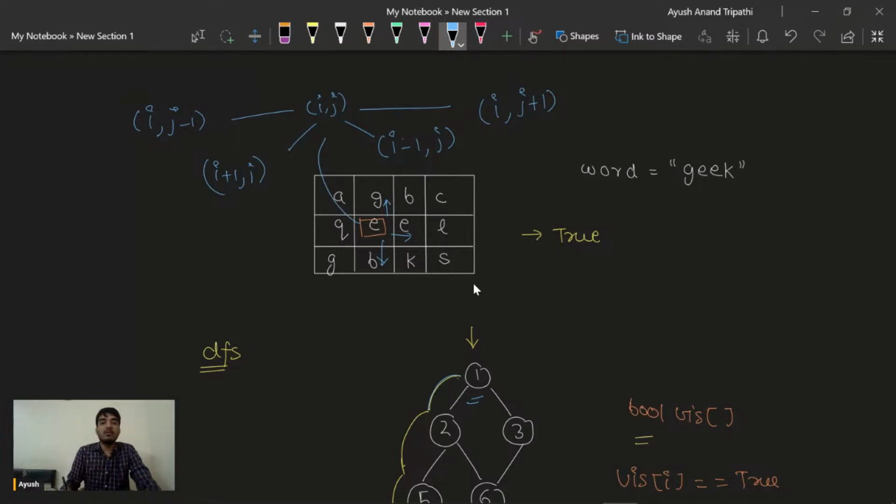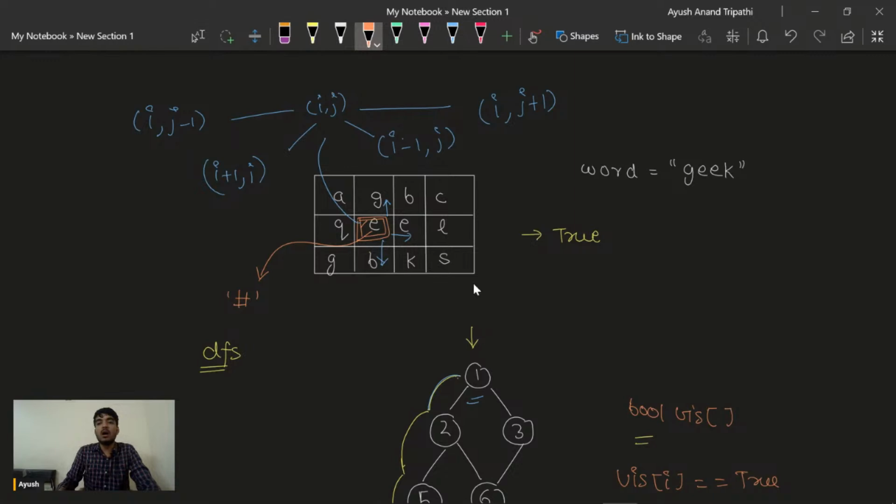What I mean by this is, when I move from this cell to its neighbor, before moving to its neighbor, I manipulate the value at this cell, so that in future none of the characters get matched with the character in this cell. So I manipulate the character at this cell with some special character, or let's say hash.